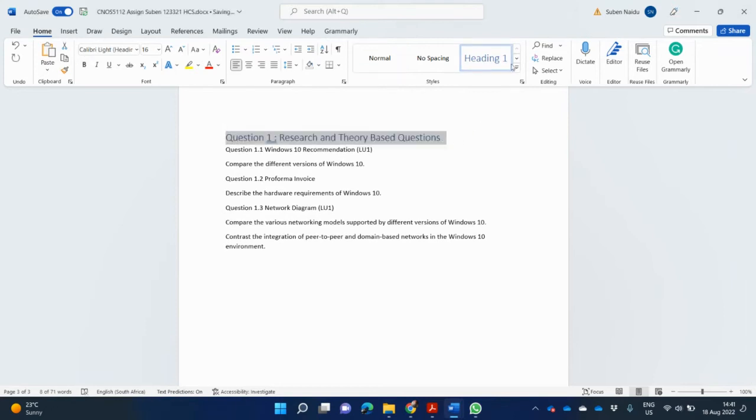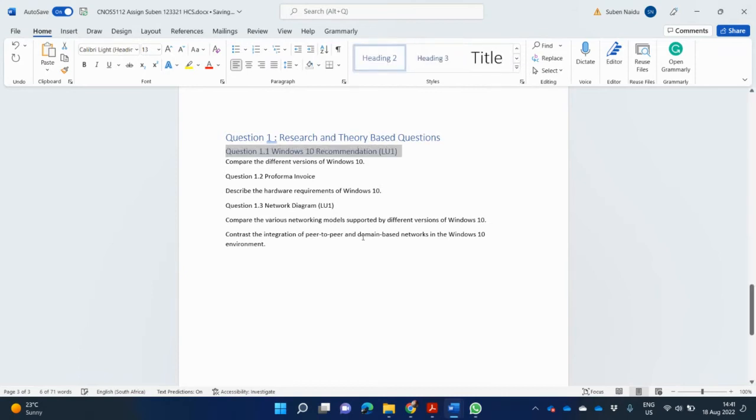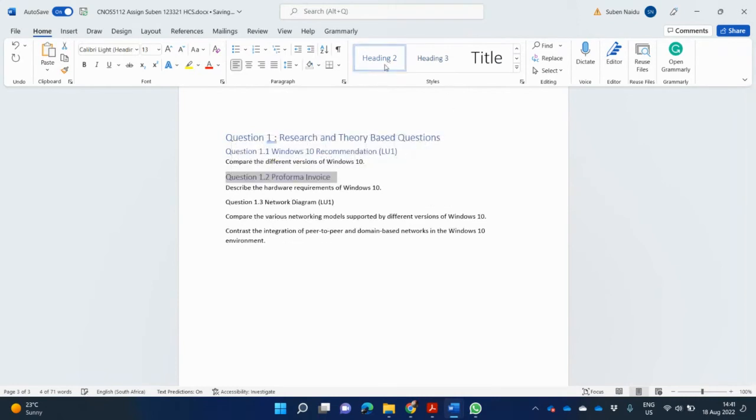So this is going to be heading 1. Then question 1.1 will be heading 2. Question 1.2 will be heading 2. Question 1.3 would be heading 2.